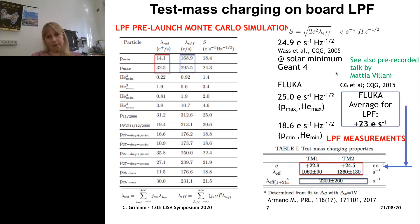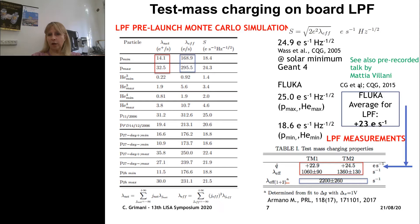If the problem was ascribable to cosmic ray predictions, this was not the case, because after the mission we compared our predictions to measurements from the AMS-02 data gathered on the space station and observed agreement within 10%. If the problem had been connected with galactic cosmic rays, we would have found a similar discrepancy for both the net and effective test mass charging. Investigations on this topic were carried out — see the talk by Mattia Villani for details. We were very happy with our average predictions of galactic cosmic rays, and we didn't observe any solar event accelerating particles above the galactic cosmic ray background, giving us the possibility to monitor the galactic cosmic ray flux throughout the mission with our particle detector.